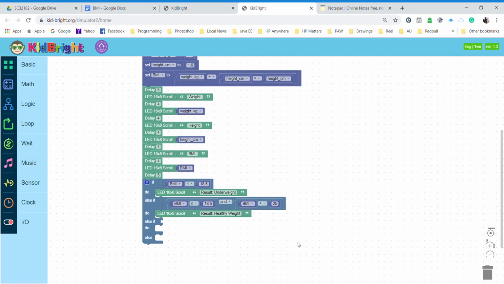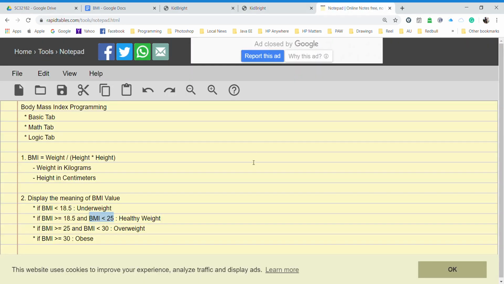Yep. And now let's add the third condition, that is if BMI is greater or equal to 25 and BMI is less than 30, the value is overweight.